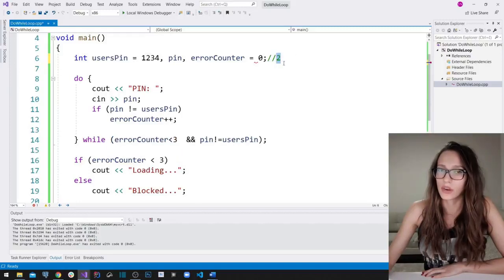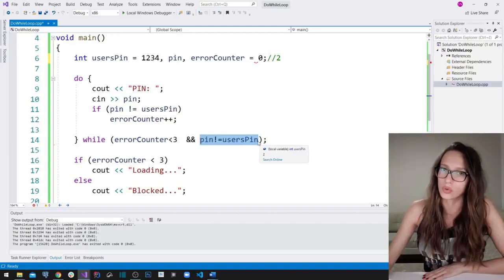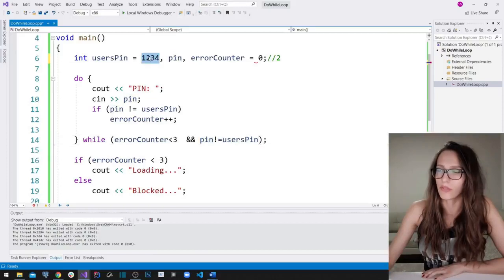It says that your errors counter is still less than 3, so you have used only 2 attempts so far. And then this condition here results as true because you have entered 2222, and that is not equal to your PIN, so 1234. And then it goes back here, tries to prompt you one more time to enter your PIN.